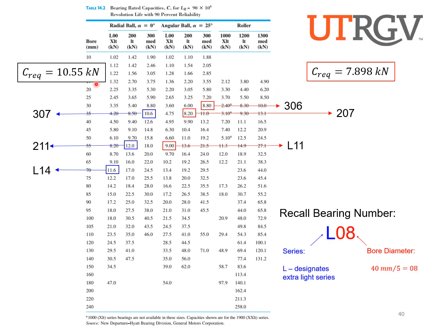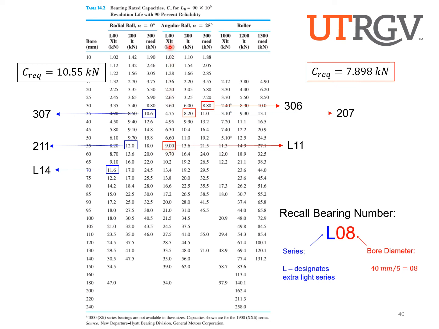So look at the difference. I have the values here for the previous one, just the radial ball bearing. If we want an angular one, because they can handle the thrust better, we need less capacity, just 7.8 kilonewtons. And just like in the case of this one, we're going to go to the columns now labeled for angular ball bearing, and we're looking for a bearing that has a capacity of at least 7.89. So this one is 6.6, does not cut it. The next one, which is 9, is more than the 7.89 that we want.